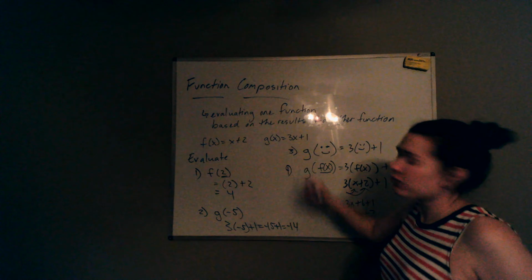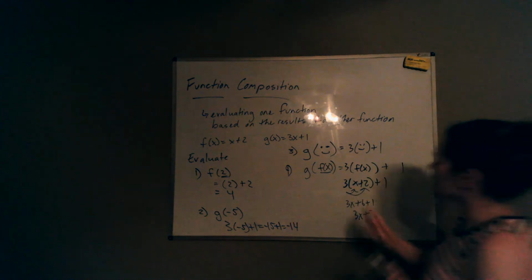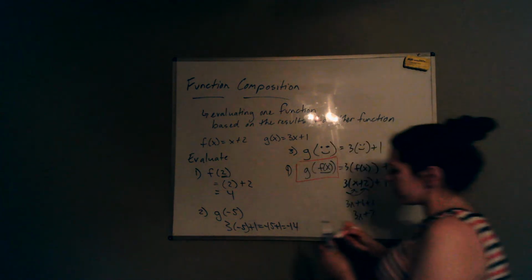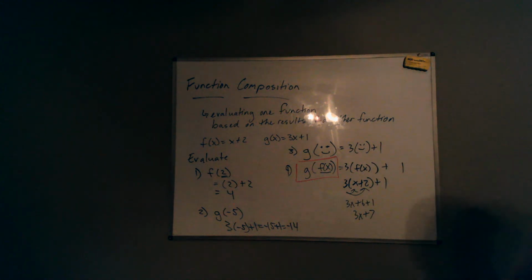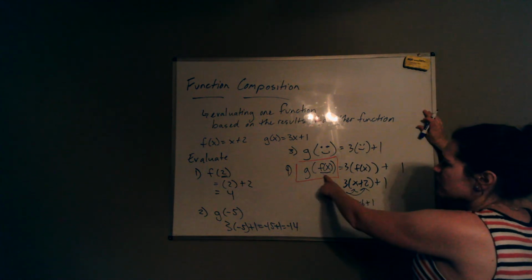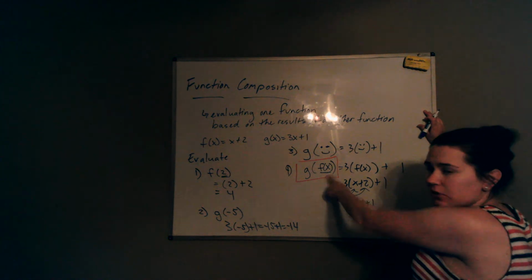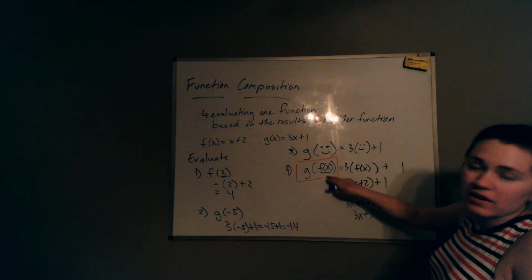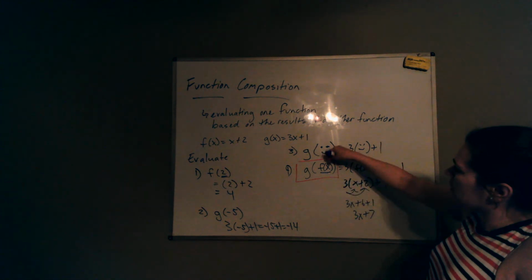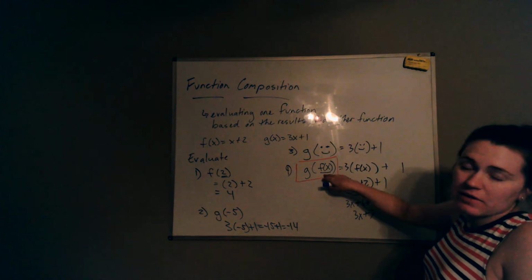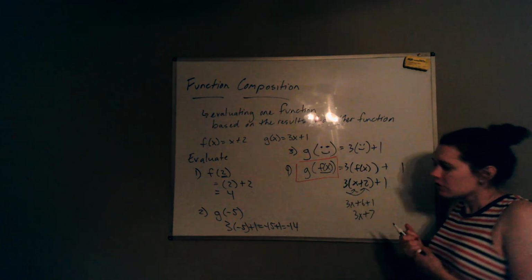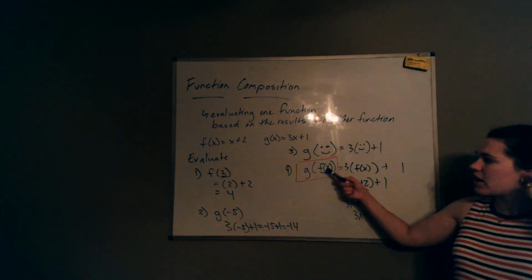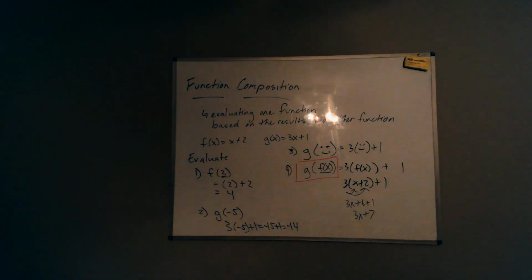This right here, number 4, this is function composition. We evaluated g based on the results of f of x. So basically, the input of g is the output of putting numbers into f and getting what they would be. So this is function composition. Basically, when you input one function into another. So now we're going to work on function composition.